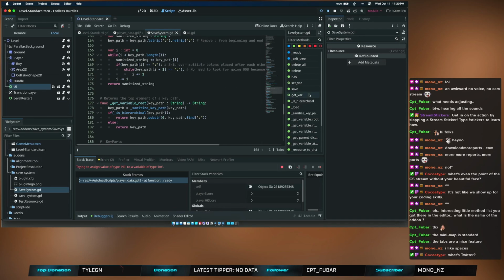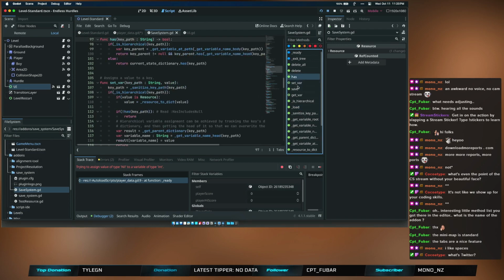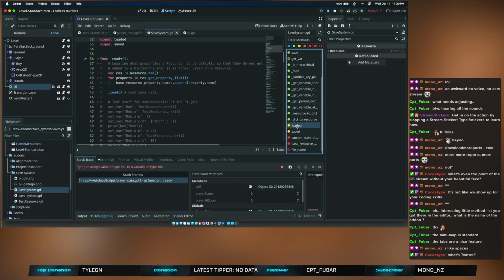It's got to be in here somewhere. Right, load. Has. Oh no, that's the one that checks if it exists. Loaded. There it is. So it's a signal. All right.